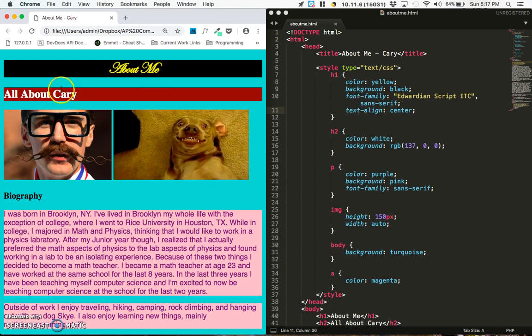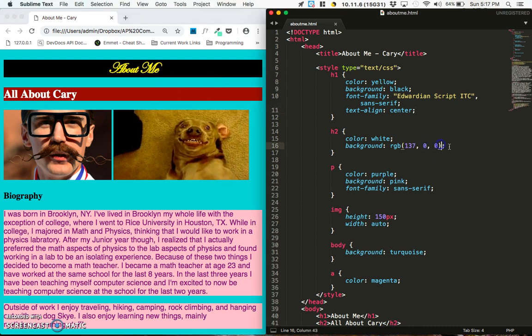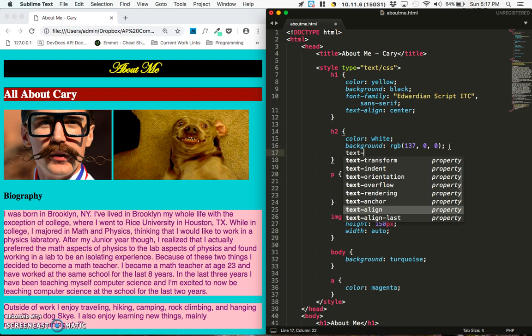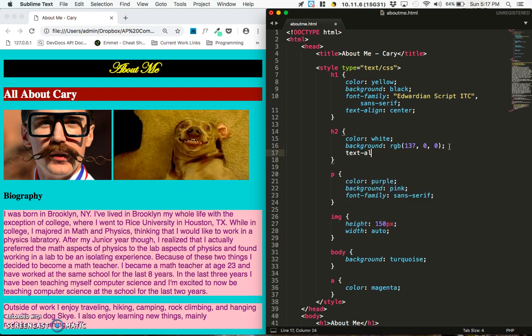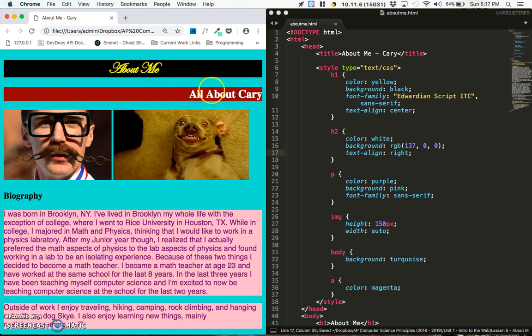Let's see, with our H2 element, instead of having our text left aligned, like it usually is, let's move it to the right. So we'll go into the H2 CSS selector group, and we'll do text align right. Save it, refresh, and now all the text is aligned to the right. And it looks a little strange for our H2 element, but if you think about a normal website that might have a login or a sign up or a log out link at the top, usually those are aligned to the right. So this is definitely a useful feature.